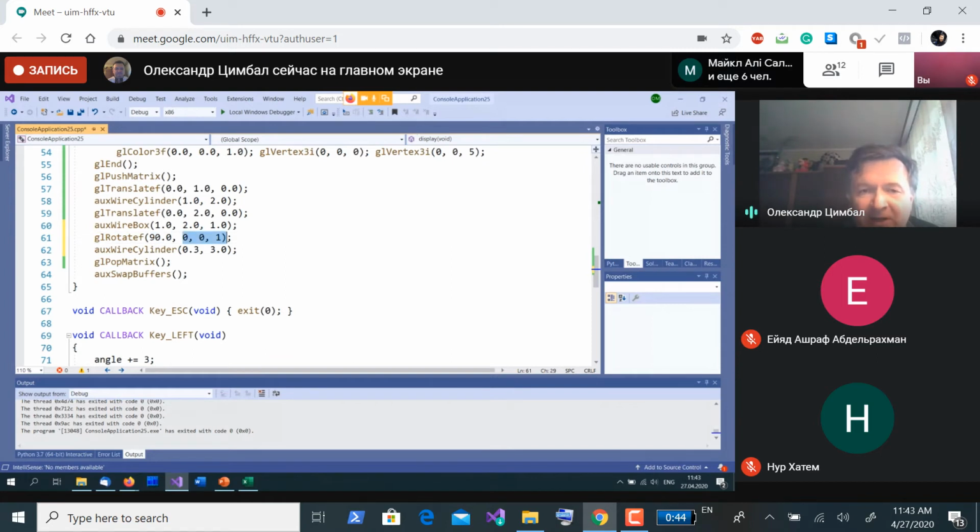The remaining 3 parameters are the axis of rotation. So 0, 0, 1 means rotation around which axis? Z. If you write 0, 1, 0, it will be rotation around the y-axis. If it is 1, 0, 0, it will be rotation around the x-axis. Let's see the result.